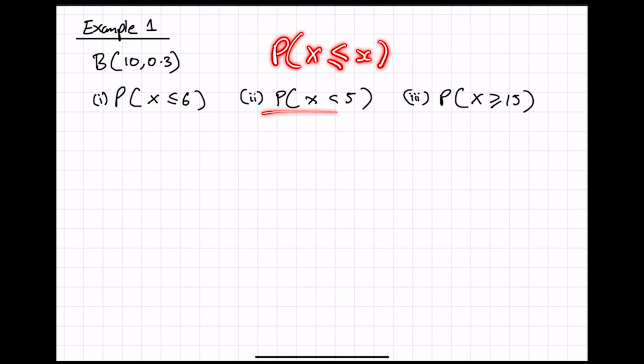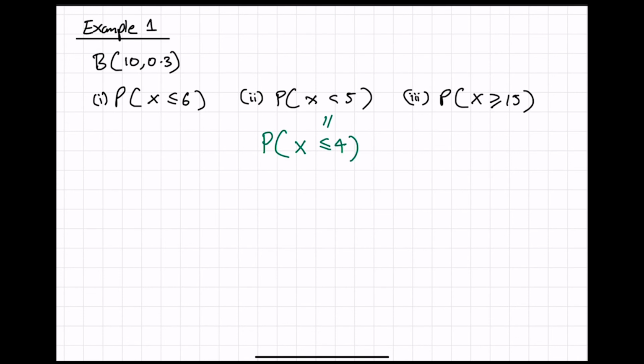So if you were to do this question here, if you just searched up 5 in the table and matched it up, that wouldn't work, because you notice this is missing. So you have to always convert these questions into the form P(X ≤ something). If you convert this question to the form, what you actually need to search in your tables is the probability that x is less than or equal to 4, because these two are the same. Since the probability of x being less than 5 is the probability of x being less than or equal to 4. And that's just something you'll need to get used to in cumulative probabilities and trying to understand that.